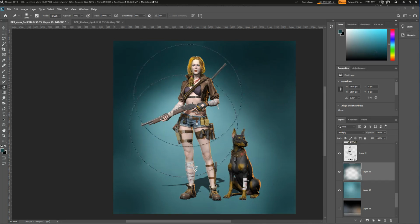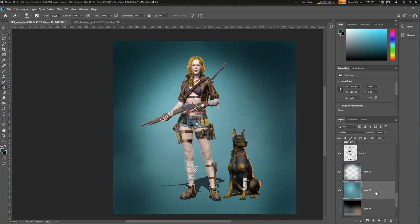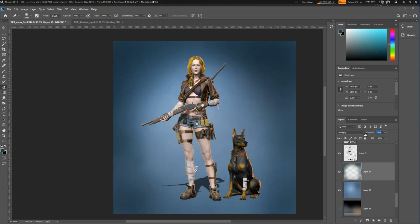Okay, not with Alt. It's like this. But I think maybe a bit better blue, not so greenish, will be fine. Let's see. Yeah, bluish, but lighter blue. Like this. And this maybe we'll turn down the opacity a bit, so it's not that visible. And we will have kind of a good thing.